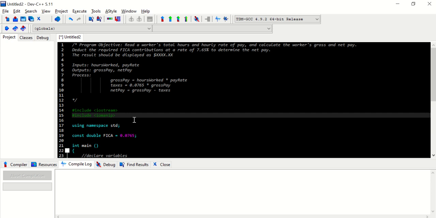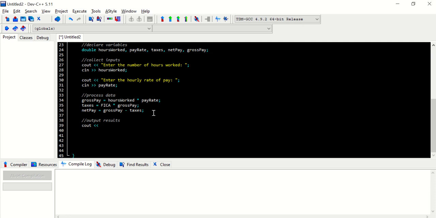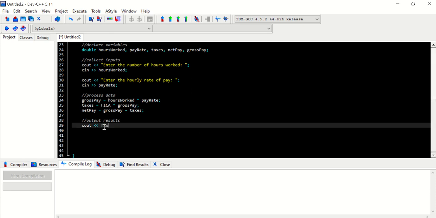So in order to make sure that our output has exactly 2 decimal points, we are going to set it using setPrecision. So this line right here will make it so that when we output our data to the screen, setPrecision says set it so that the number of decimal places after the decimal point is 2 places.